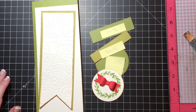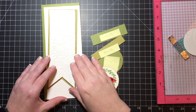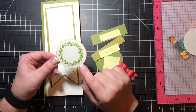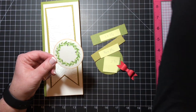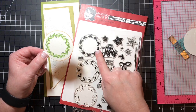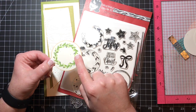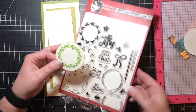Let's zoom out just a little bit here and get a little more in the frame, there we go. I wanted to use this really beautiful stamp set, like I was saying, Insta Wreath, and it makes it so easy to make a wreath. I took a dark green and a lighter green stamp pad, and I stamped this one in the darker green, and this one in a lighter green over it, and then these little pine cones with, of course, a brown, and this one's kind of a grayish brown. You can see that, and it turns out really cute. And just cut it out with the circle.